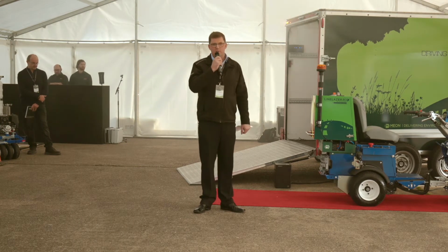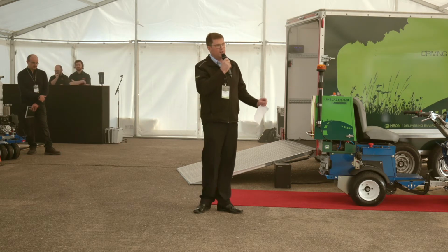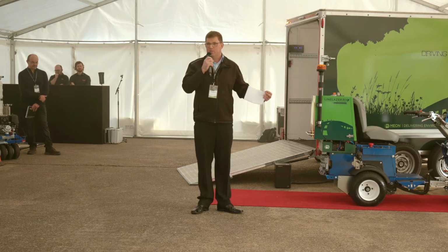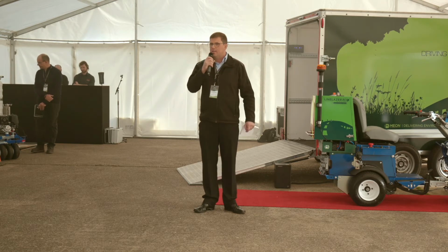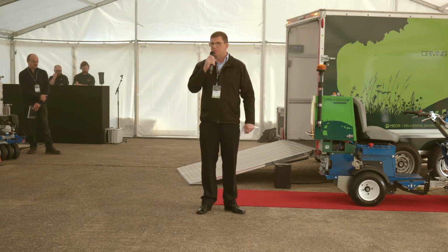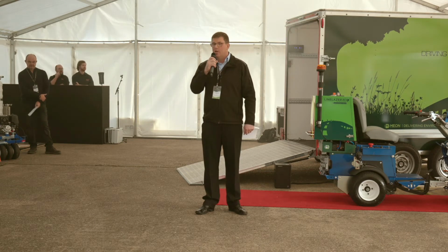And then the third point was sustainability. We wanted to minimise any reliance on combustion engines, hence we've gone for a fully electric system. So that is reducing any emission output. We have previously had just an electric paint applicator with a petrol-powered line driver on the back, and this is a fully electric system. And then the second point here is the noise. This machine will operate at only 82 decibels. The average diesel vehicle, when it idles, is around 100 or 102 decibels.